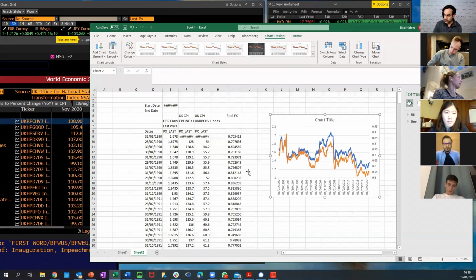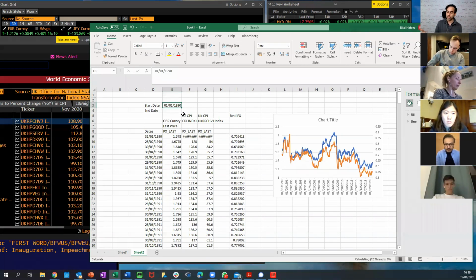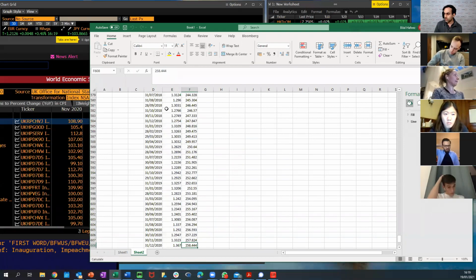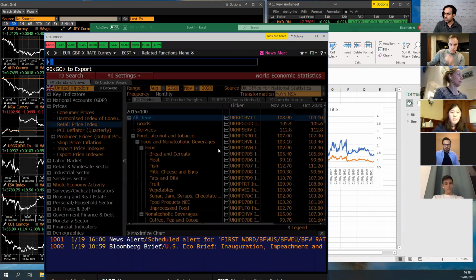But if you go further back, so I went back to 1990. So 1990 onwards has been a period where inflation has been quite low in the rich countries. So you won't see so much difference between nominal exchange rates and real exchange rates. But if we went back to the 1970s, then you would see much bigger differences. So it looks like the UK doesn't have data going that far back for that measure.